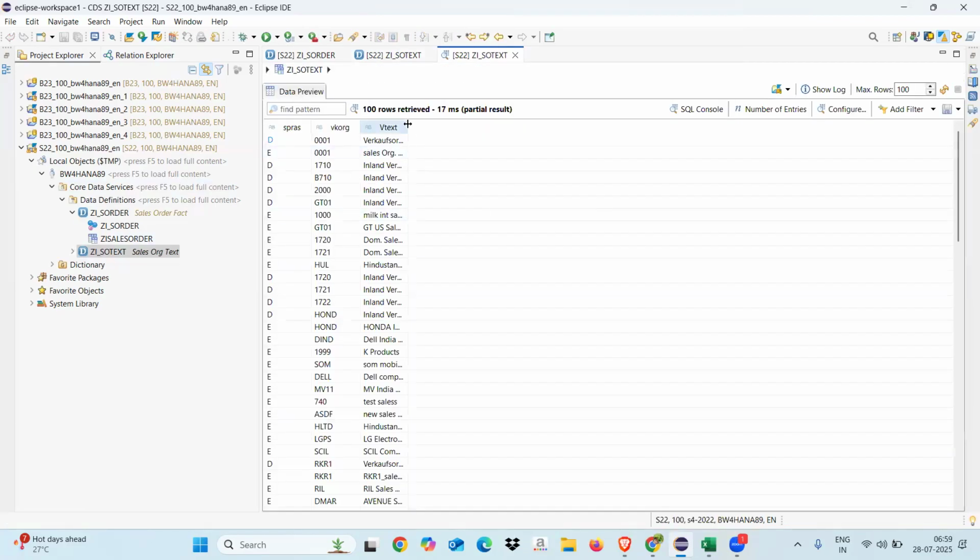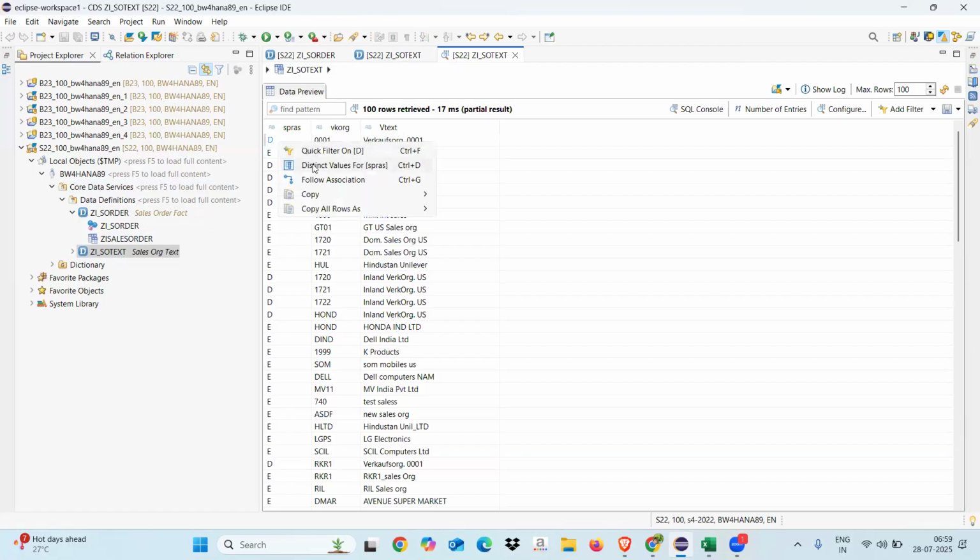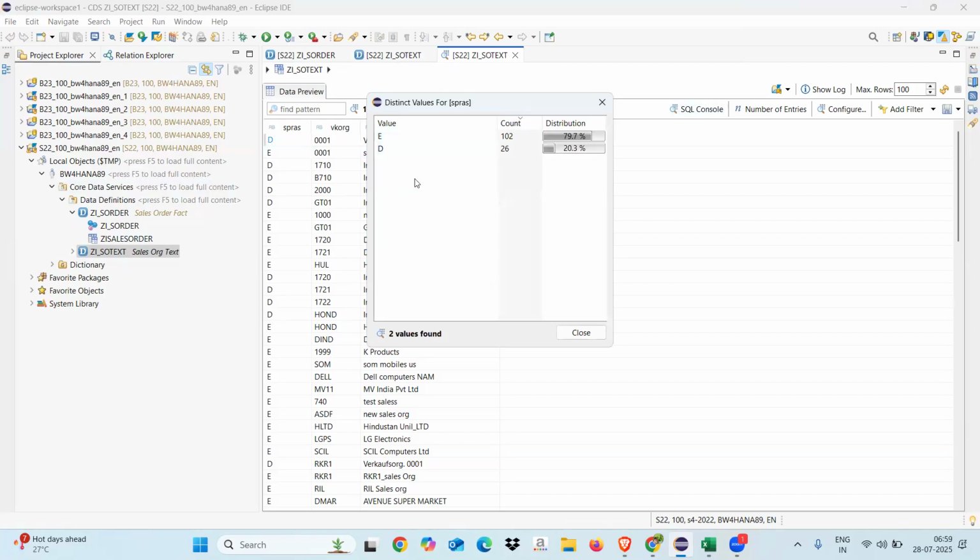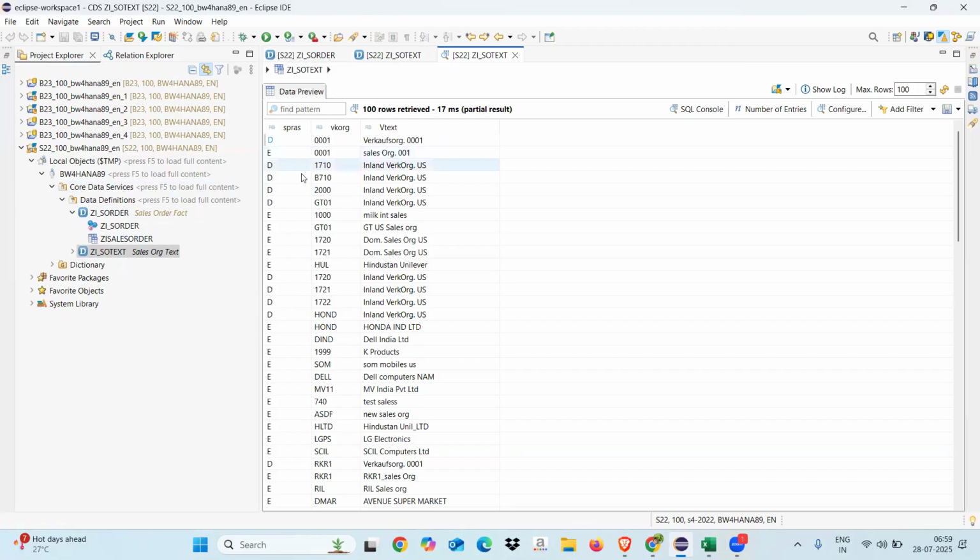See now we can see this text. Like do we have like this SPRAS in QC, how many languages it is there? I can see two languages, English and Dutch. Europe, they will use Dutch language. And we have English and Dutch, two languages.